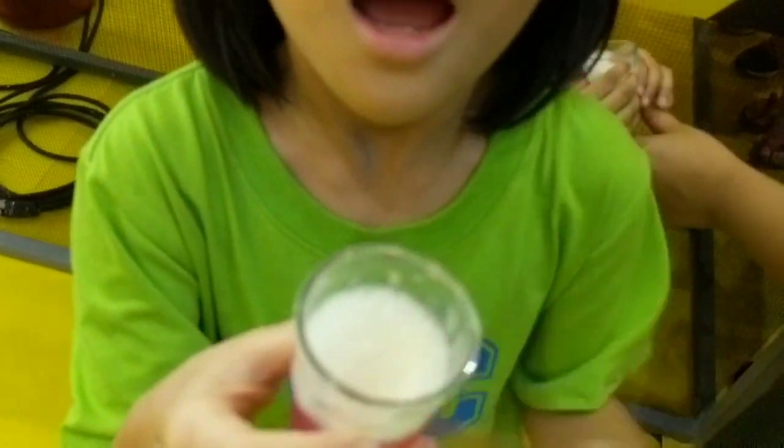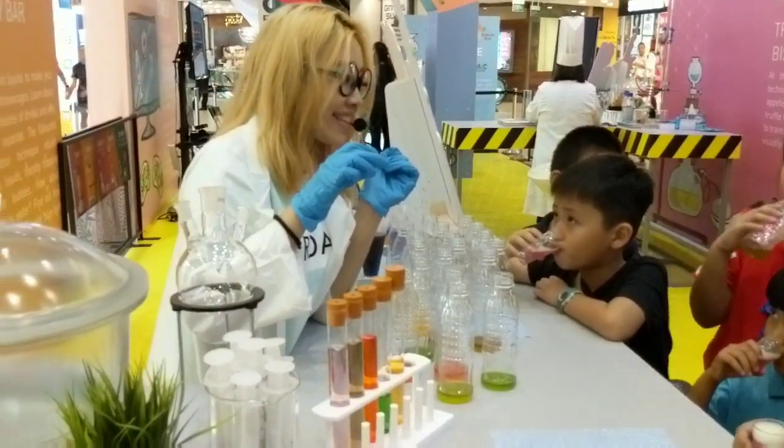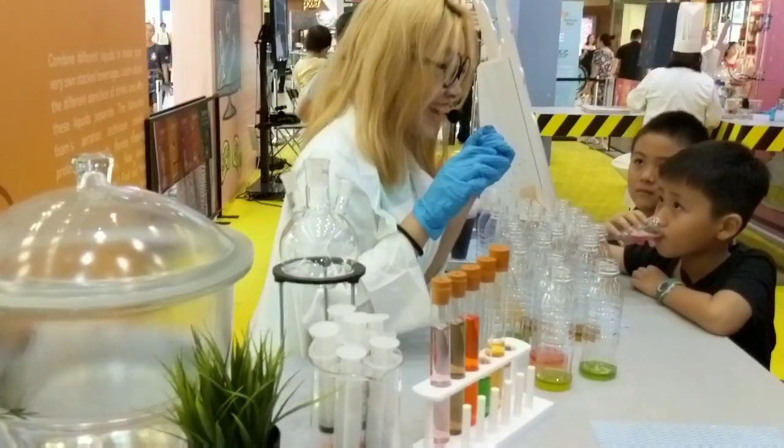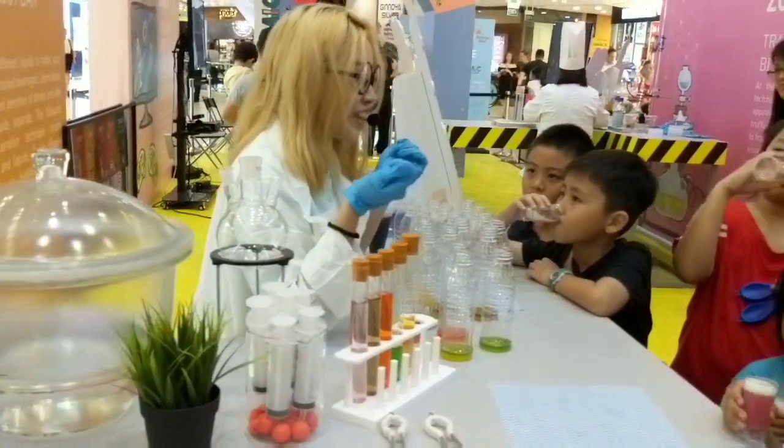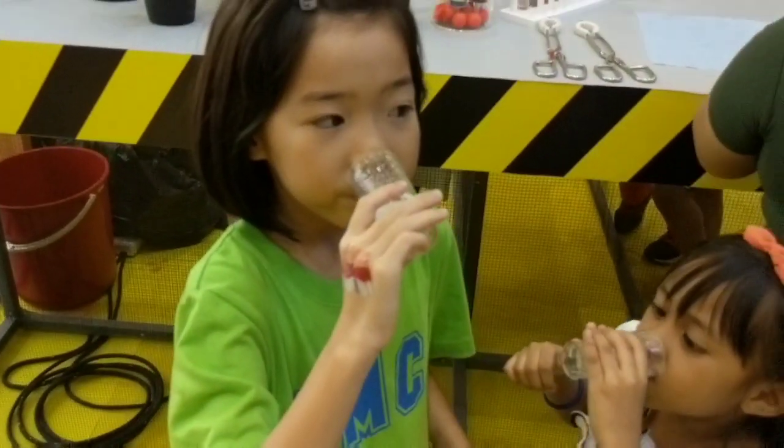Look at this! I don't like the white part. You should drink it together. Yeah, I don't like the white part. You drink finish the white part. Yeah, nice. Nice one. Yucky. Nice one, right? It's nice. It tastes the apple and the cranberry juice, right? Yeah, finish it. Finish it, Sherry. Oh, you can just put it back here.